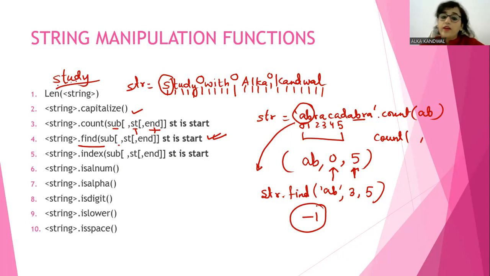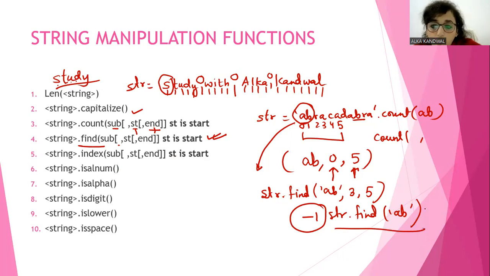और in case if I write string dot find ab, so it will tell the first occurrence, मतलब इसका आउटपुट क्या होगा? Now just see ab. Now I have not specified the range, so ab starts at which index? 0. So it will give the output as at 0. Are you understanding? It returns the position. It is giving that from which that particular string is starting. ठीक है, first occurrence. अब ab तो यहां से भी स्टार्ट हो रहा है, तो वो ऐसे नहीं कि 7 देगा आउटपुट में, वो आउटपुट में 0 देगा कि first occurrence कहां पे हुआ. That is the use of find function.